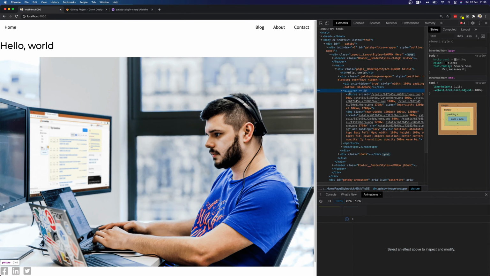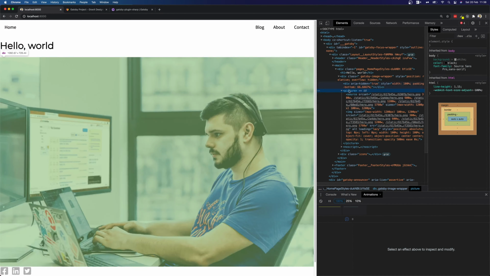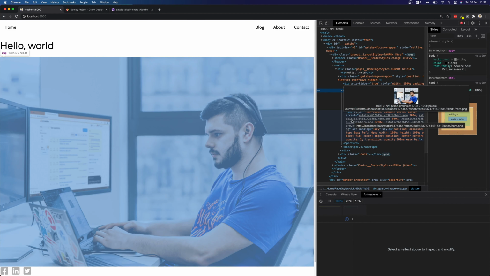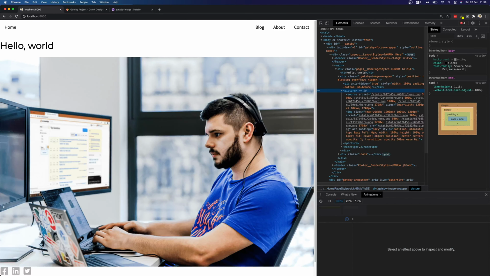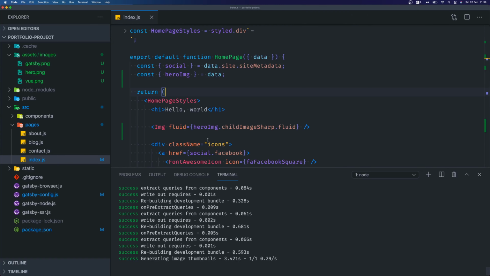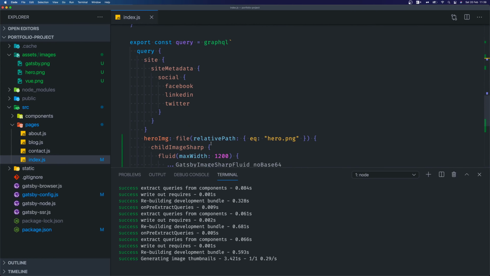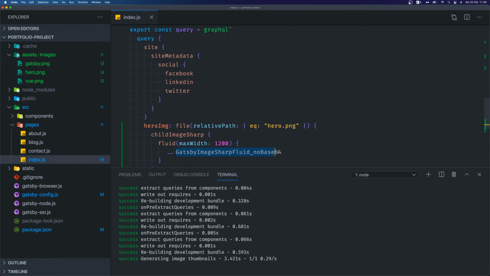It's automatically generated a picture tag and a couple of things in here such as source and image. We added the no base 64 flag onto this. You also have access to different fragments. So in our code editor, we chose, if I scroll to the bottom, Gatsby image sharp fluid no base 64. And this returns our images that are not blurred.